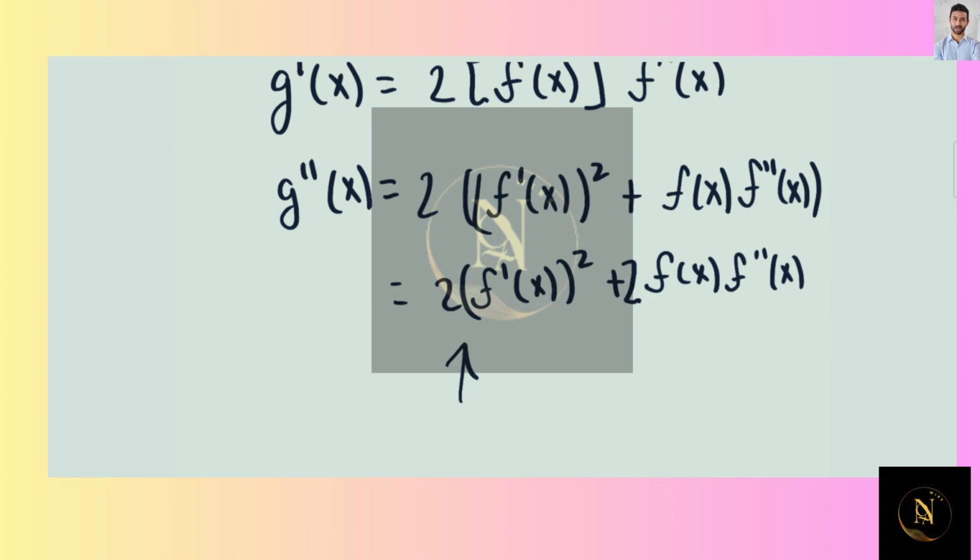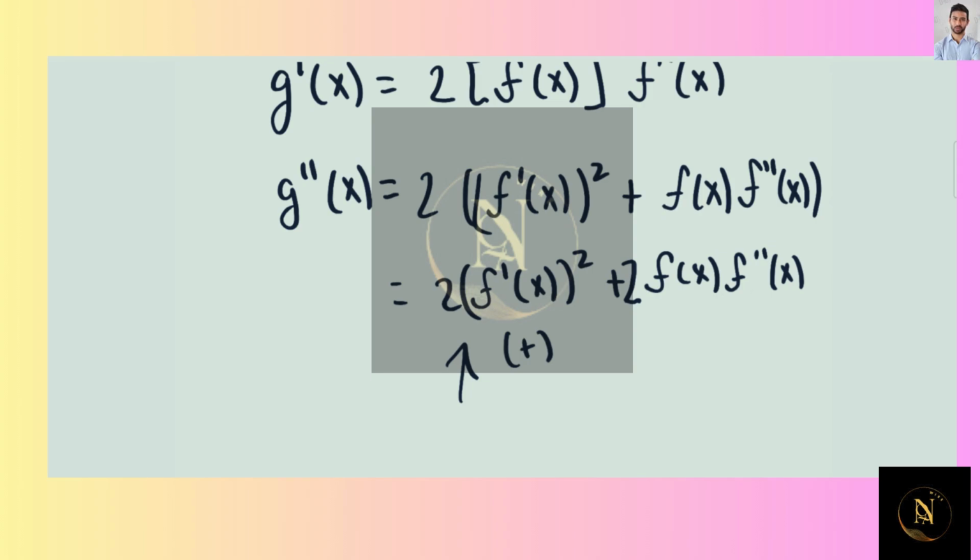If we look at this second derivative of g of x, this term here is 2, which is positive, times some number. Our f prime of x is just going to be some number squared, and any number squared is going to be positive. So 2 times f prime of x squared is going to be a positive number, since we don't have any imaginary numbers in our domain.